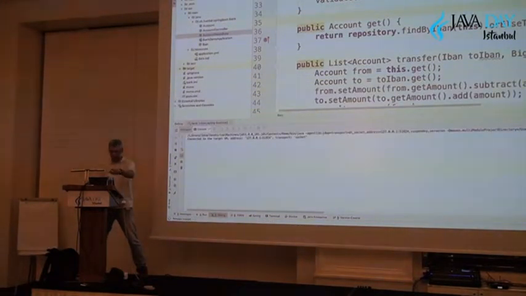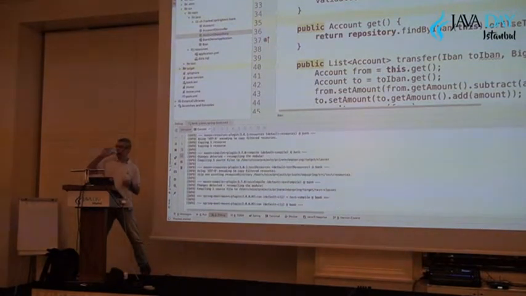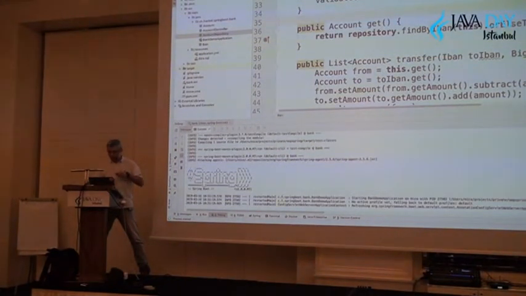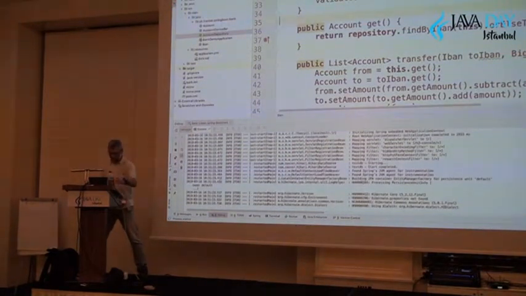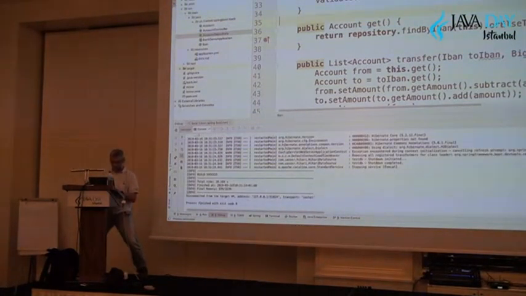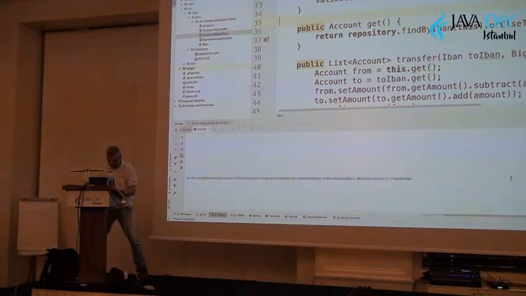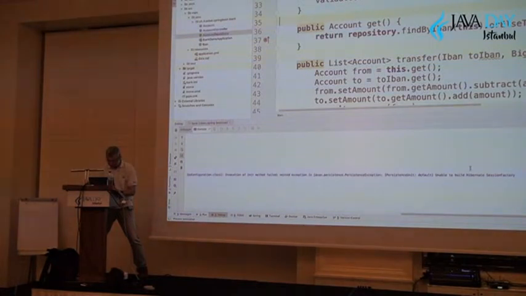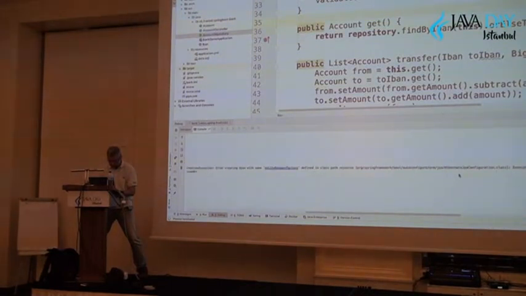Because it didn't compile, it didn't start. I need to redo it again. Uh-oh, I forgot something. Unable to build Hibernate, default enable. What did I do?